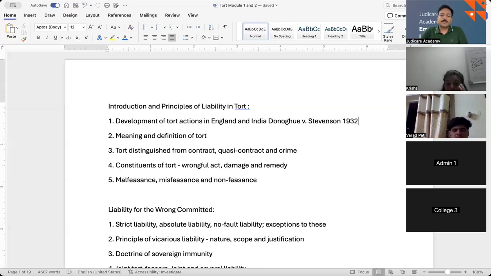While in India, the very first example which could be picked up from the environmental side is MC Mehta versus Union of India, 1987. So module 1 will be easier for us today because we have already gone through a lot of things yesterday while defining. Now let's move to the second point, which is meaning and definition of tort. We've spoken a lot about it yesterday, but we'll still go through it a little bit so that, in a structured way, you get all the examples and the right case laws.